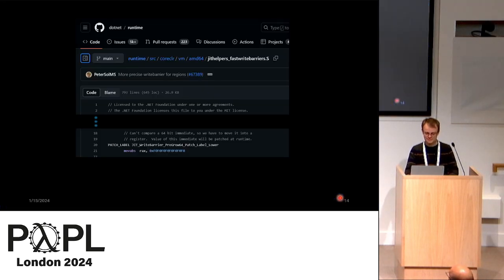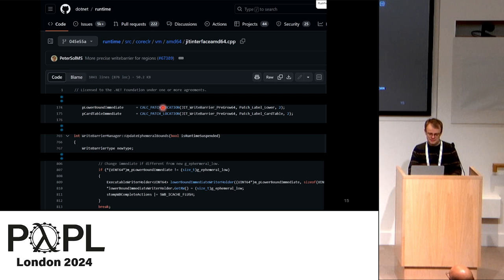One thing I found when I was reading the code was this thing called a JIT fast write barrier, which has in it this lovely bit where it says move absolute into RAX, this constant. There's a bunch of alignment stuff and patch labels, and they just write into the instruction stream where this thing is, overwriting what the write barrier says.